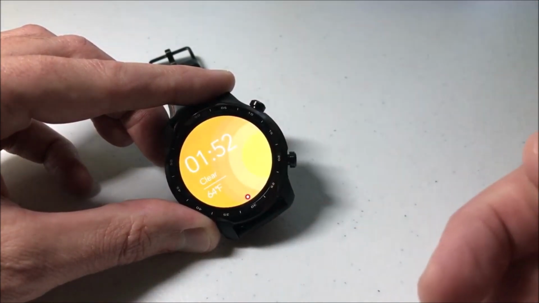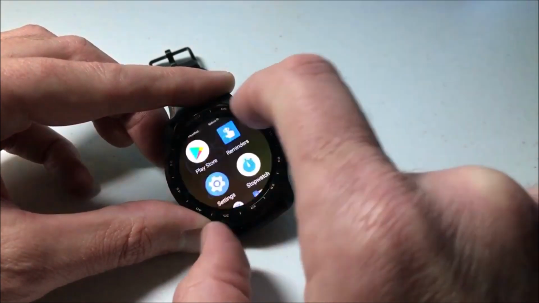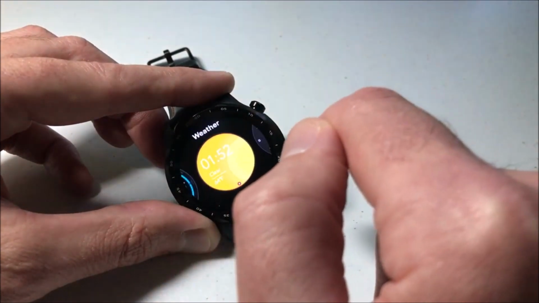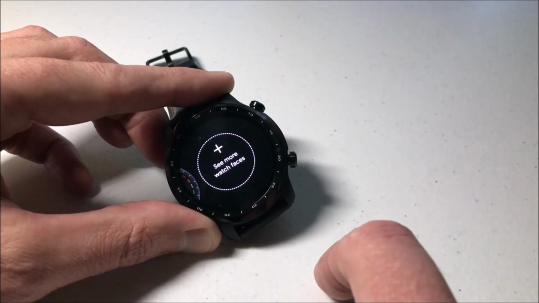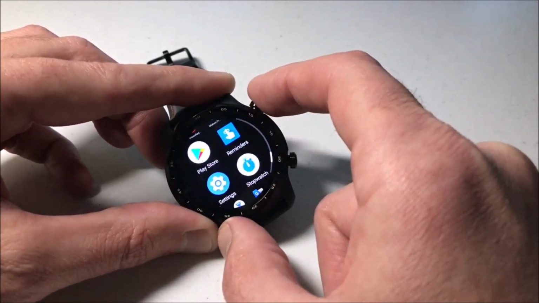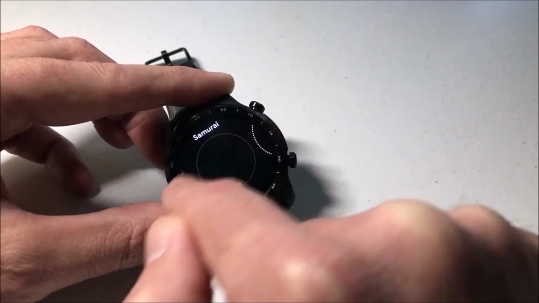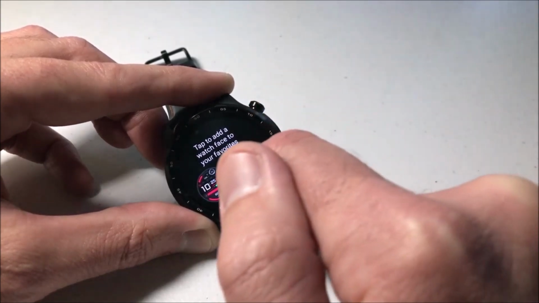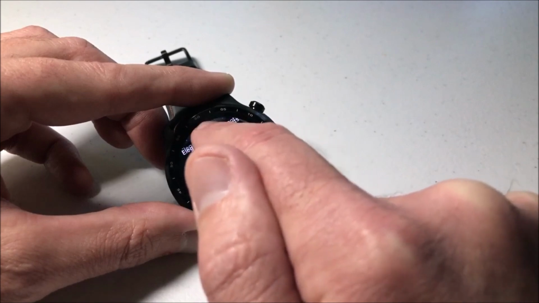But what if I don't like any of the watch faces that I was seeing there? I'm going to again go to my settings, go to display, change watch face. This time I'm going to swipe all the way to the left to where I see the option for see more watch faces. Well, didn't do that quick enough. When I choose see more watch faces, it will not only show me my favorites, it'll show me every other watch face that is installed on my watch.